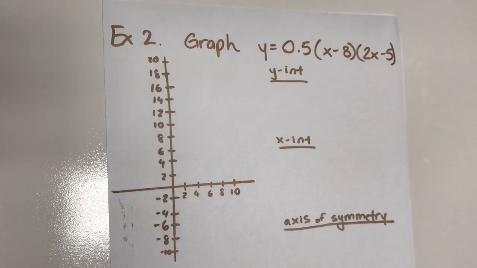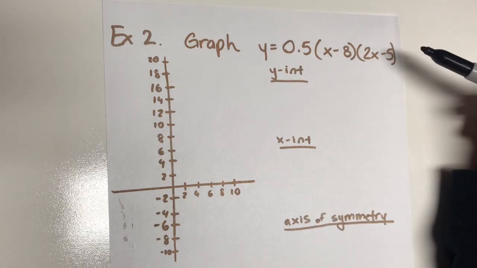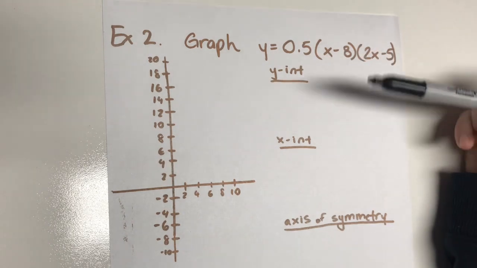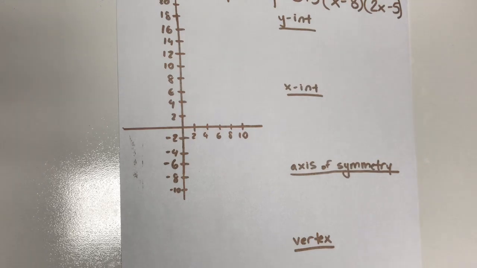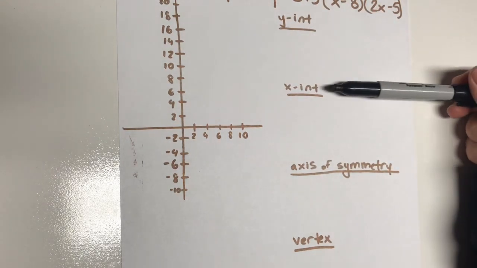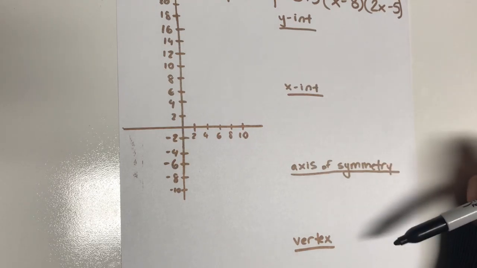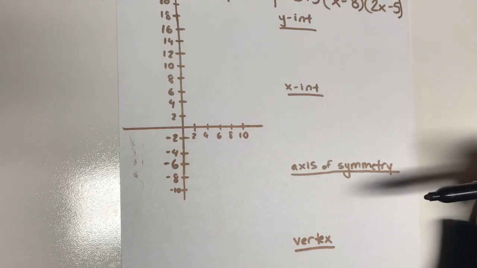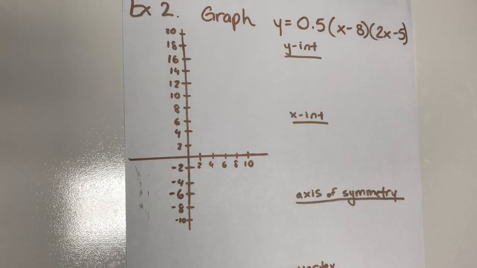Before the March break, we looked at how to graph a quadratic relation. There are 4 key items that we're looking for in order to graph it: the y-intercept, the x-intercepts, the axis of symmetry, and the vertex. Those are our key points. I know it says graph, but we are actually just sketching it, because it's just a rough sketch given these different features.